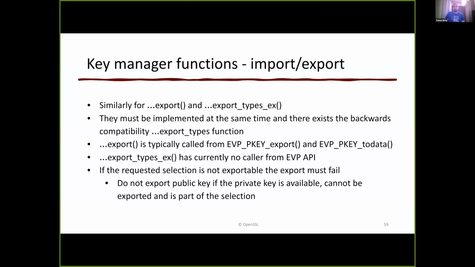So you don't export the public key if the private key is available and cannot be exported. If you have an HSM provider which cannot export private keys and should not export private keys, then if the export function selection argument is set to OSSL_KEYMGMT_SELECT_PRIVATE_KEY, you should fail the export function or return failure.